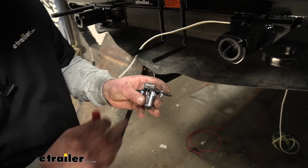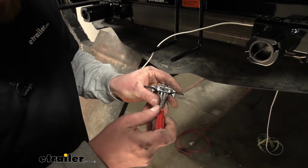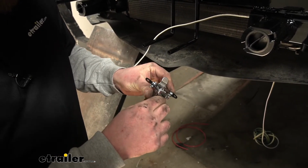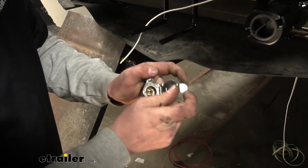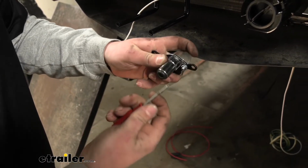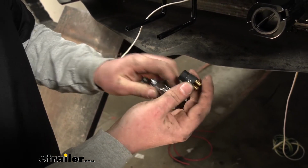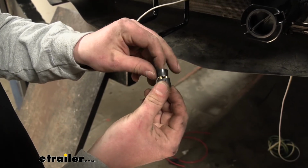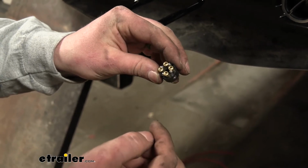But what we're going to do, if you grab our plug, we're going to have a set screw right there. Small Phillips. I'm going to pull this out. Be real careful with it. They're easy to lose. Set that off to the side. And then if you open up our cap, and just take that screwdriver and just gently kind of push up on the plug, it will come out. You can pull this band off here, and that's going to expose the terminals underneath.